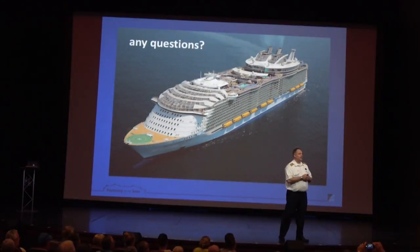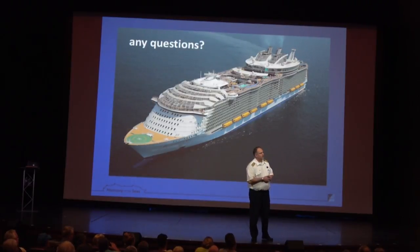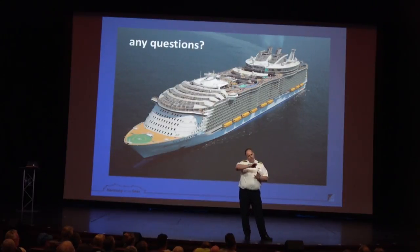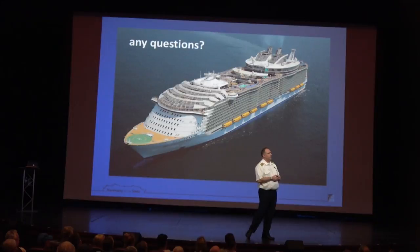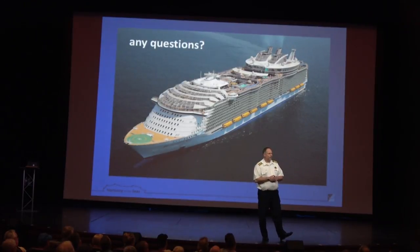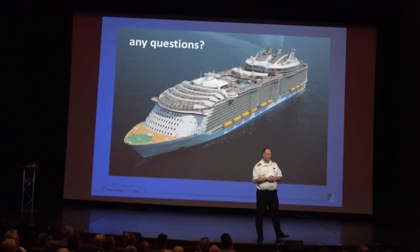As I said, this ship is built for good weather. It's not built for bad weather. It's one of the reasons why we're going fast south, so we can get a little bit warmer and less wind. We're doing about 20, 21 knots at this stage. Required speed is 19. So I'm trying to get a little further south to avoid some bad weather up north, and we're not heading straight. We're taking a bit of a detour to get to warmer weather faster. Before we reach Florida, you've probably had enough hot weather up there, I would think, and then you want to go in and have a little air-conditioned area with a jacuzzi.